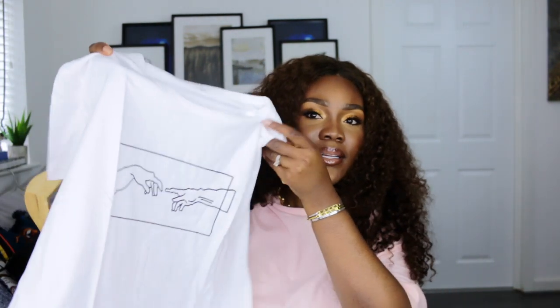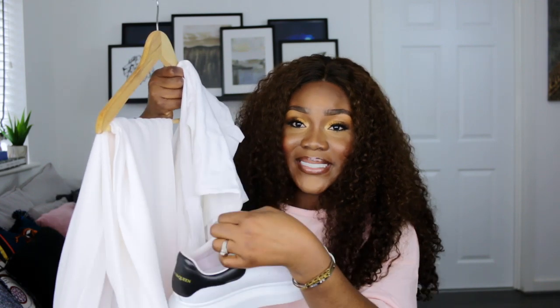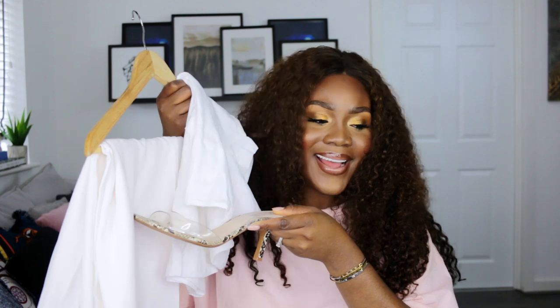And it's also got two front pockets as well. And yeah, so I'm gonna be trying this on. So I really like this. So the idea is to pair it together with this white t-shirt as well, and with my Alexander McQueen's to dress it down, and my barely-there heels from Zara, and we're good to go.